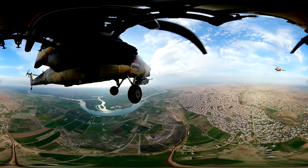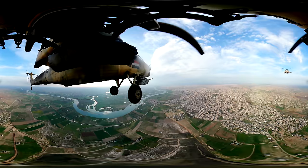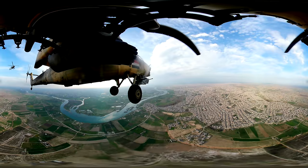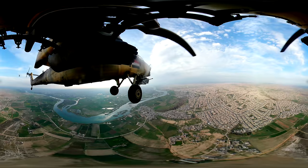If you look behind us now you can see the second helicopter on the mission. It's called a Bell and is made by the Americans. It's an attack and reconnaissance helicopter and is much less heavily armored than the Havok. As it happens, just a few days after we shot this footage, one was taken down over Mosul — we think it was the exact helicopter you're looking at now, although we can't be certain. Both pilots died.